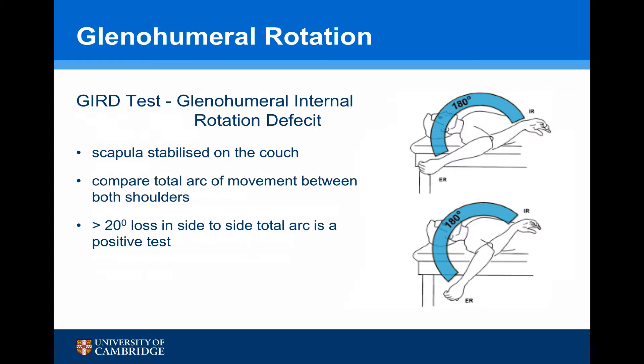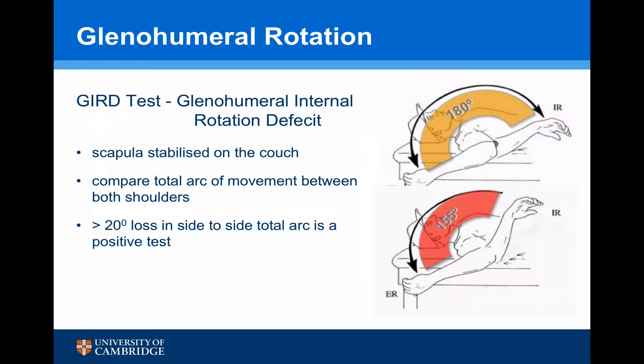In the diagram on the right, assuming that we're looking at the right and left shoulder, in the lower picture the arm has more external rotation than in the top picture, but you can see the internal rotation has decreased equally. So the total arc of range of motion is 180 degrees. In this picture, the symptomatic shoulder is the lower picture. Although external rotation has increased, internal rotation hasn't decreased as much. As a result, the total arc of range of motion is only 155 degrees on the symptomatic side compared to 180 on the normal side. This patient essentially has GIRD. Treatment should be focused on the posterior inferior capsule and trying to stretch this out with a night stretching programme.